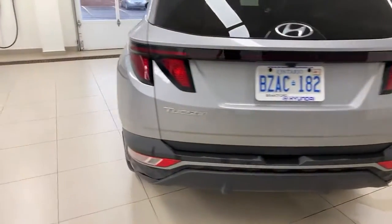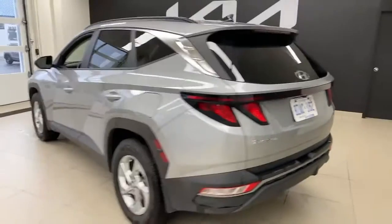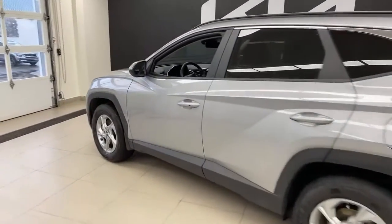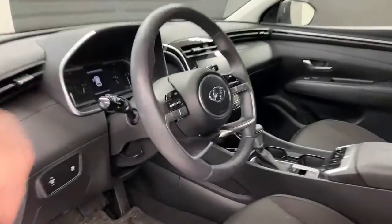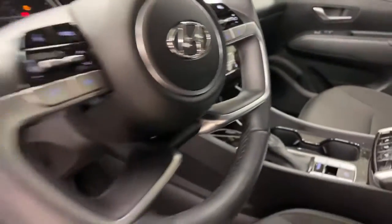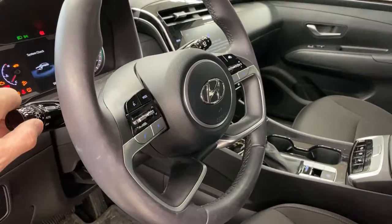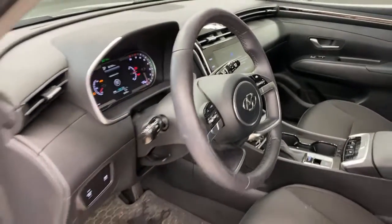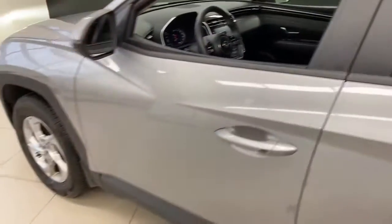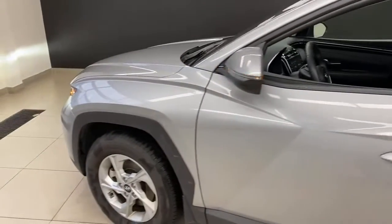We're going to take a look at lighting here for a quick second because there are some differences between this and the higher trim, and I'll try to explain those to you. And if you want to see them in detail, you can check out some of our other videos. So I'm going to hit the start-stop button. We're going to turn the vehicle to, let's go full headlighting there, and we'll turn the left side signal on.